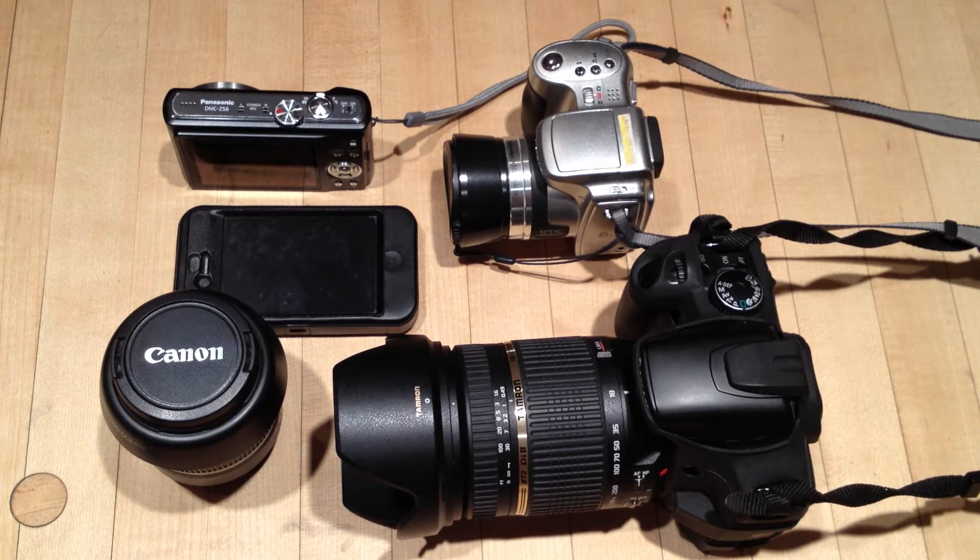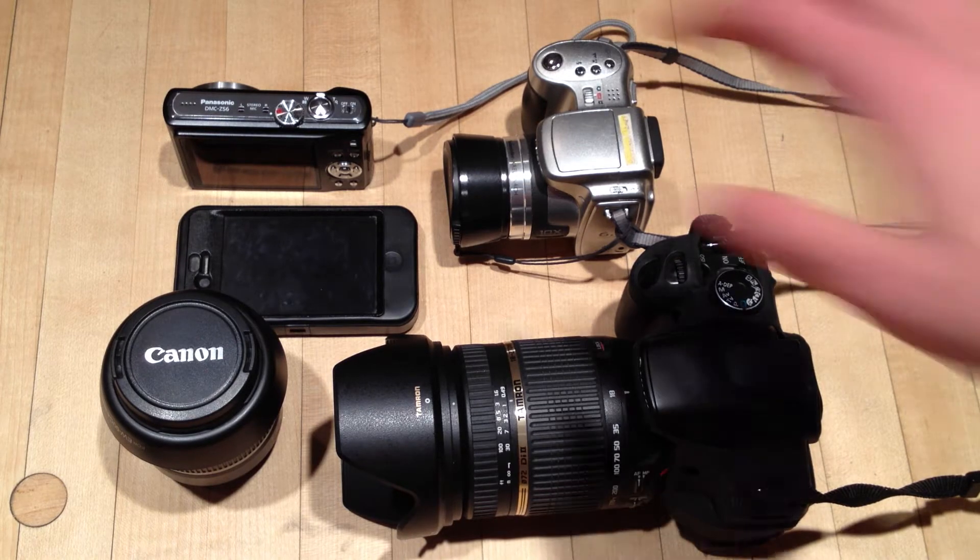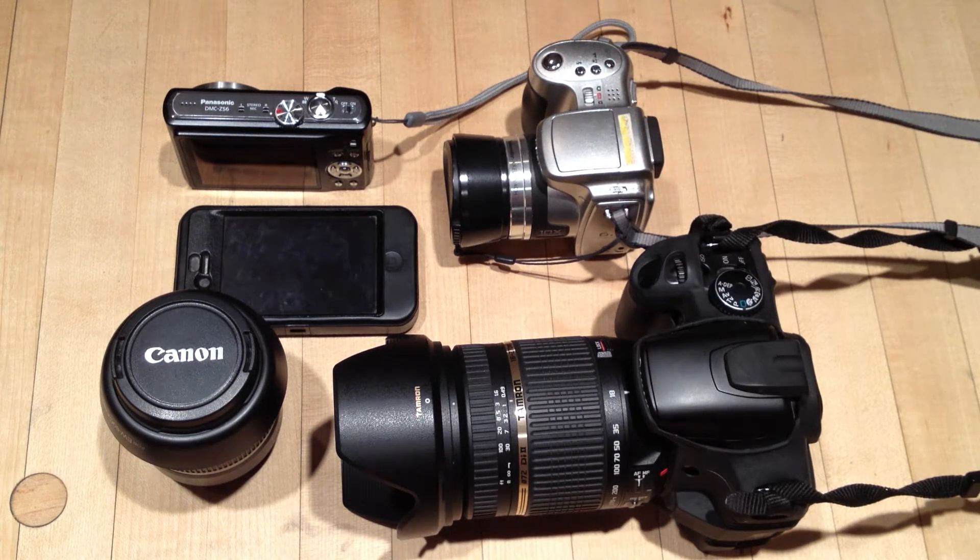A very popular option nowadays are these cameras here. A lot of people call them super zoom cameras or mini SLRs. I don't like the name mini SLR because it really doesn't have most of the features that an SLR would have. But mainly it's a point-and-shoot just with an extended zoom range of up to anywhere from 10 to 35x zoom. These are great if you do sports or wildlife photography and want to get in close on the subject, but then you sacrifice the portability of being able to put it in your pocket.